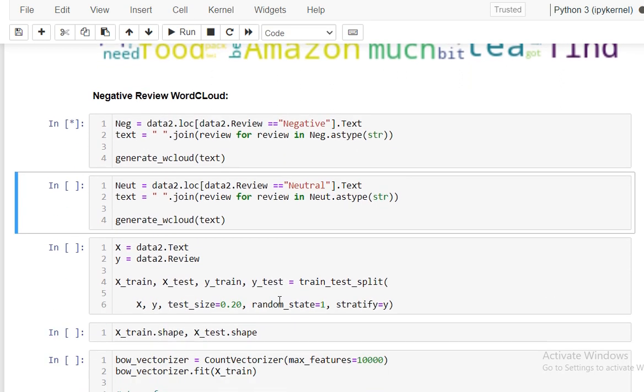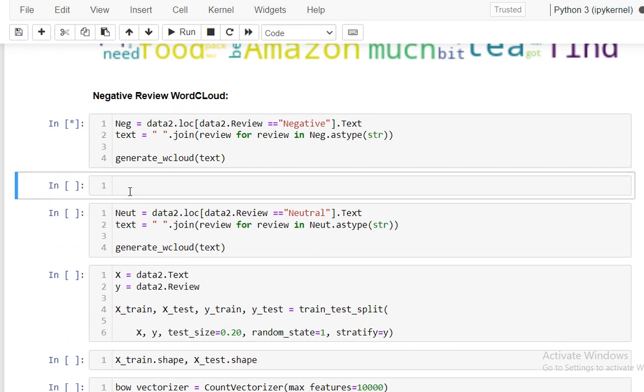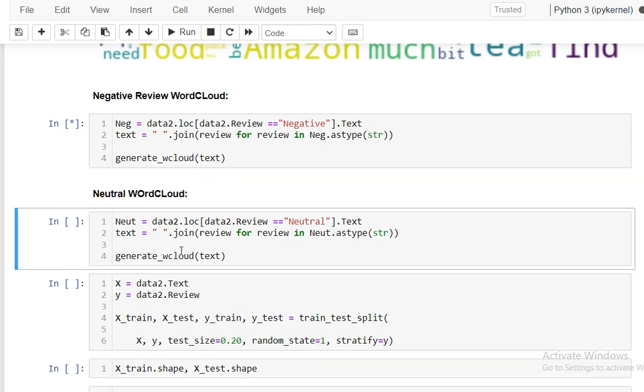When you run this, you will get the same thing, and we are doing the same for the neutral review word cloud. Okay, that's all.